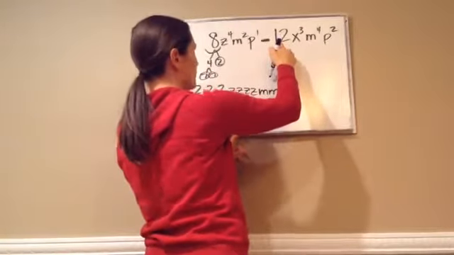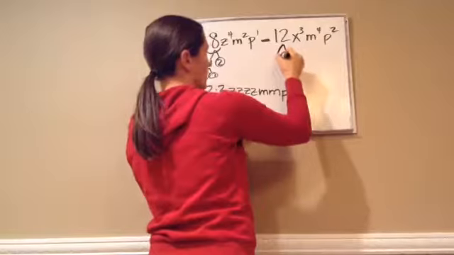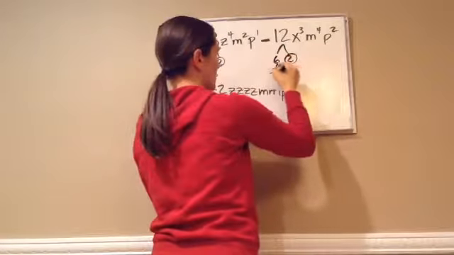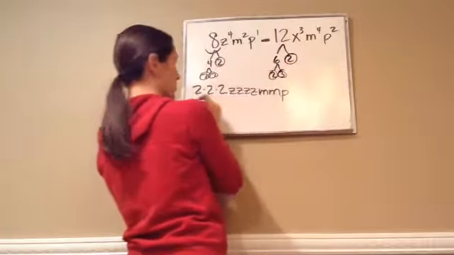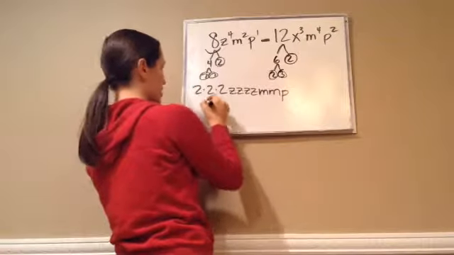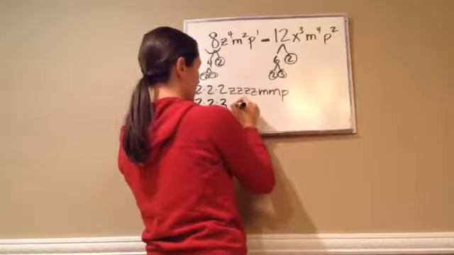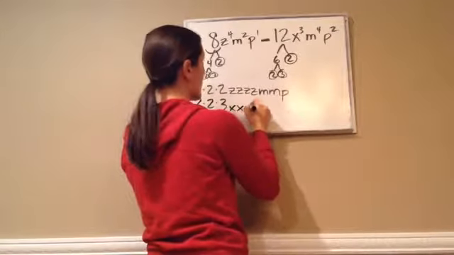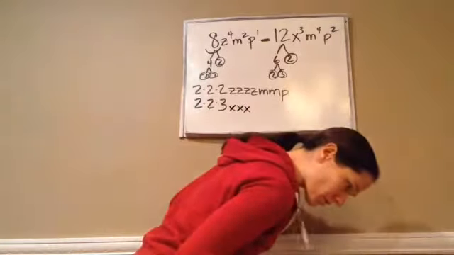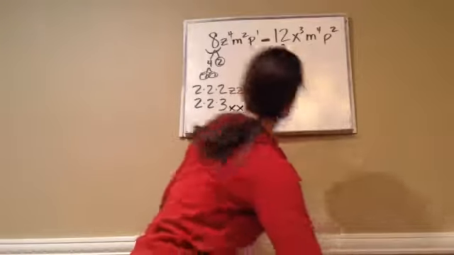Now let's do 12. 6 and 2. 6 and 2. 2 and 3. Very good. So it will become, I'm just going to put it underneath, 2 times 2 times 3, right? x, x, x. And make sure something goes quick. Oops, I said that wrong. This is a z.